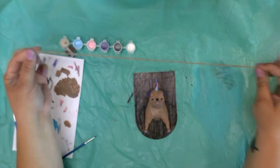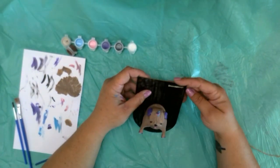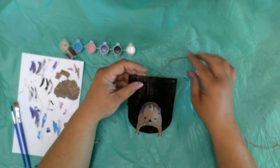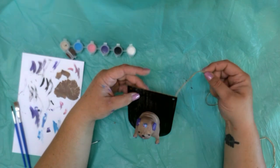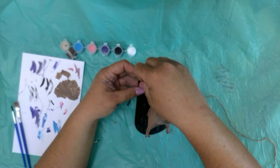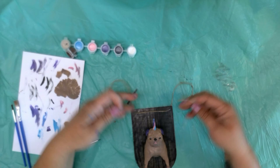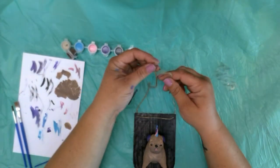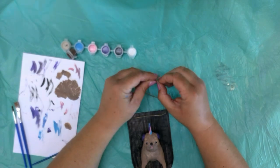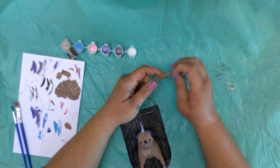Now, for the hanging, we've got our jute twine here. I have either gone from the back to the front so that you get a little bit of twine look there, or you can come in from the front to the back and just have the wood there. I might even consider painting a name or something on the top of this. So once I get the twine through the two front holes, I'm going to bring my two ends together here, and I'm just going to make a tight knot pretty close to the top. And then that'll move around.